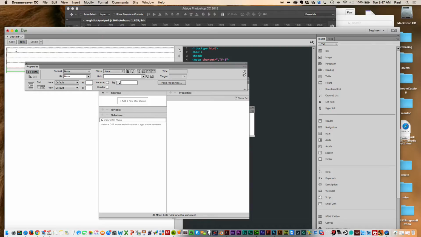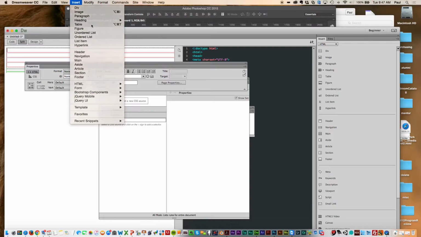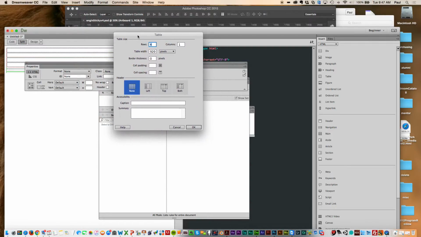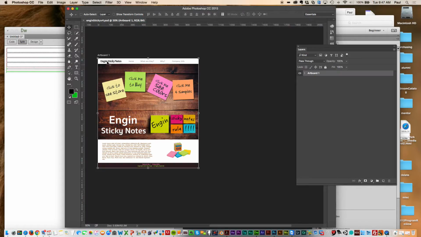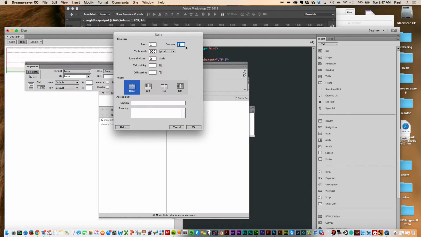So it's on the inside of this table data. I'm going to go to Insert Table, and this time I'm going to do 1 row, right? And I'm going to do 1 for the logo, 2, 3, 4, 5 columns.